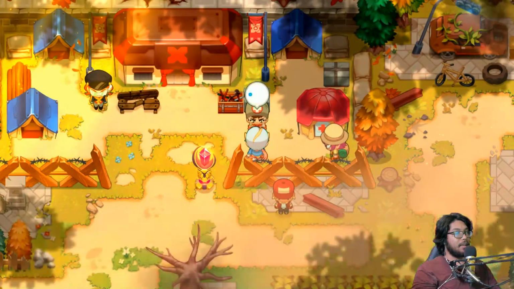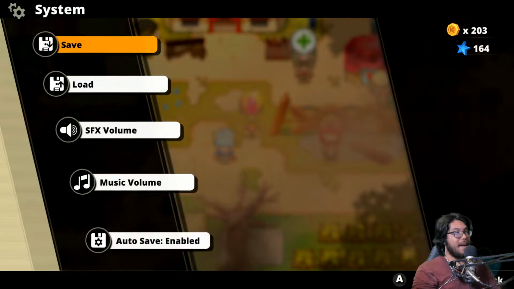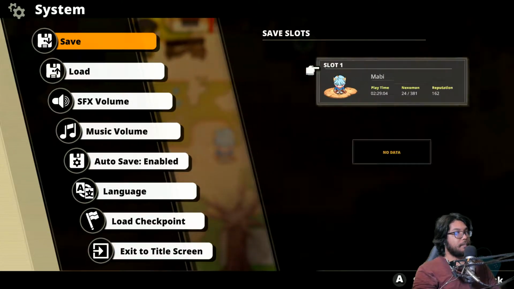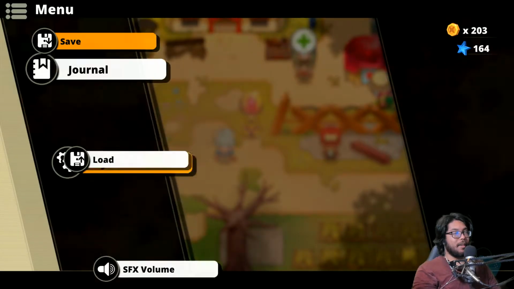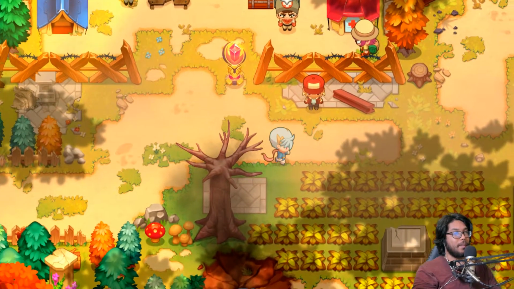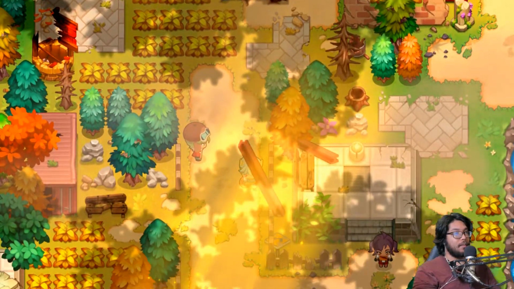Okay. I think we're good enough to keep moving forward now though. Let's do a quick save. I haven't saved in a long time. Like, manual saved it. Override. It's been like auto saving, but I haven't been manual saving. Okay. I'm feeling strong. Let's go.